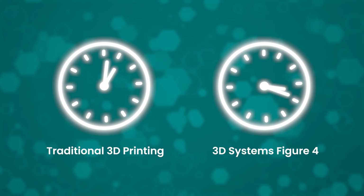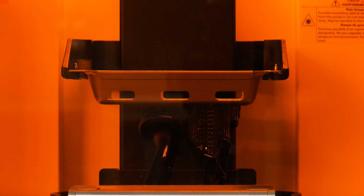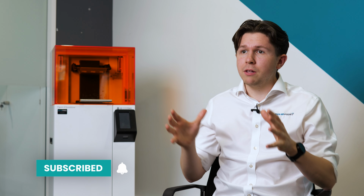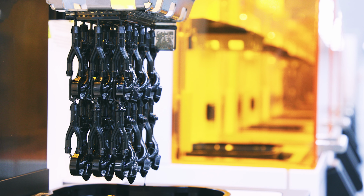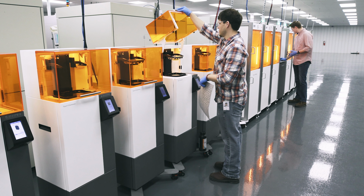Traditional 3D printing methods used to be relatively slow, taking time to produce even one layer of material. But due to the Figure 4 technology, one layer can be produced in only 3 to 4 seconds, meaning component production can be sped up quite significantly. Additionally, it takes the same time regardless of part quantity in the build area, meaning that the more parts you can get on the bed, the faster per part the technology becomes. The Figure 4 also has the easy ability to be scaled up, allowing multiple printers to run on the same system with minimum downtime of production.